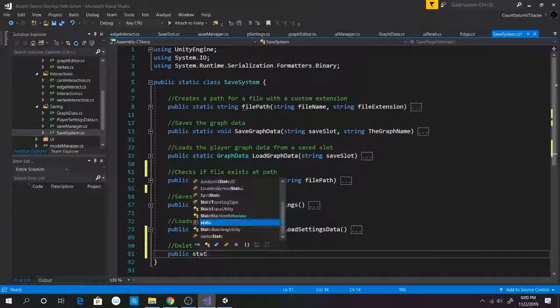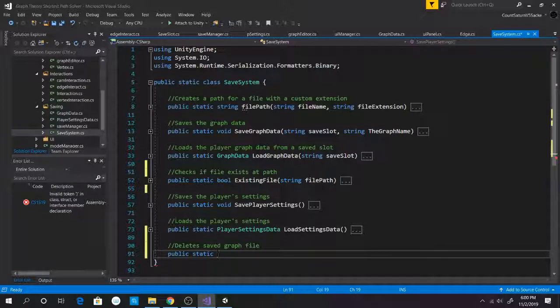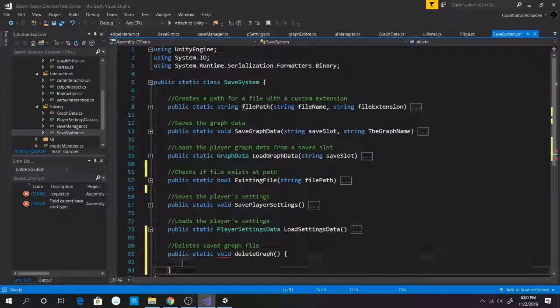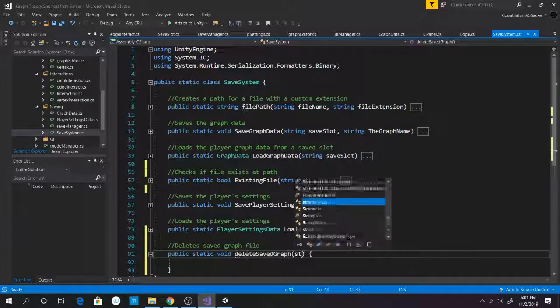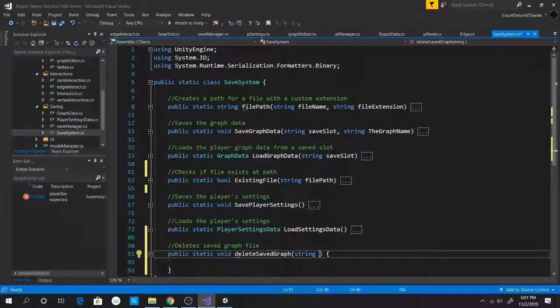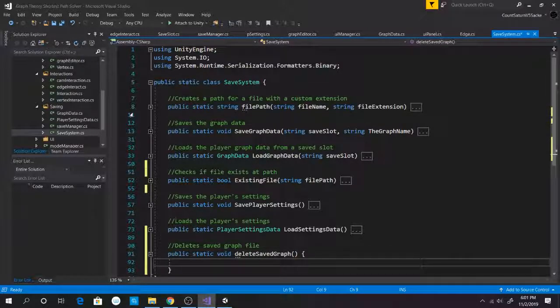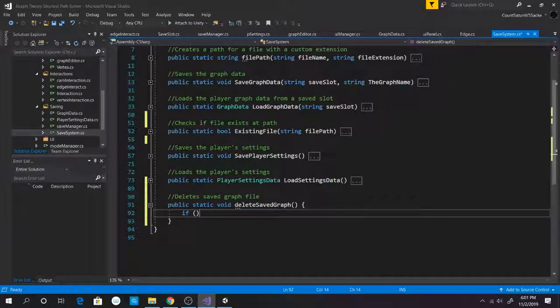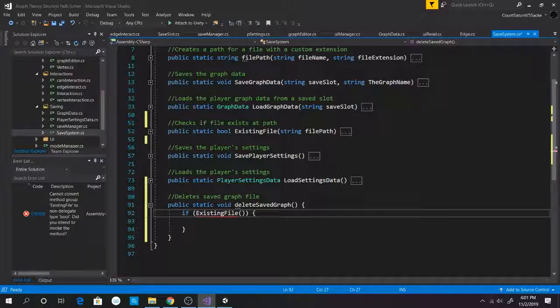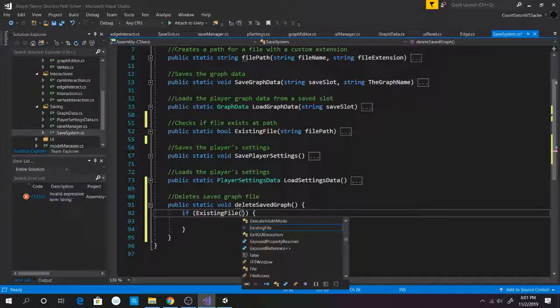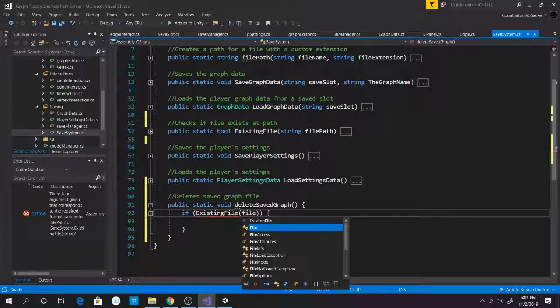So here we have a public static void called delete graph. We'll call it delete saved graph. And here we'll take in a string. Actually, I'm not sure what I'm going to need for this yet. However, we want to do an if existing file. No, we don't pass in string, we do file path.